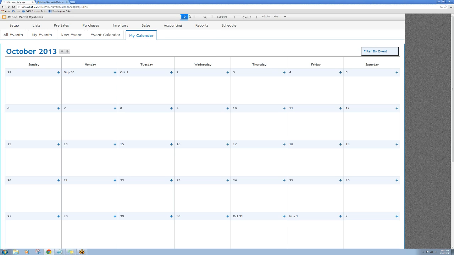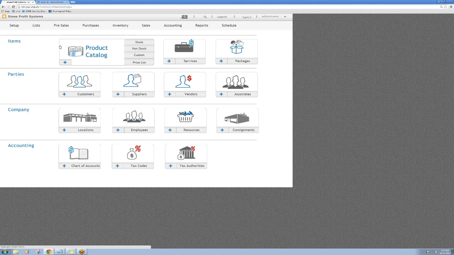Another handy part of this CRM section is this bubble here at the top of the screen. If you have any events that are not marked complete yet, you're going to see that here. So if I had anything assigned to me that I need to address, I would see 1, 2, 3 different events for me. Let's go back to the list section.